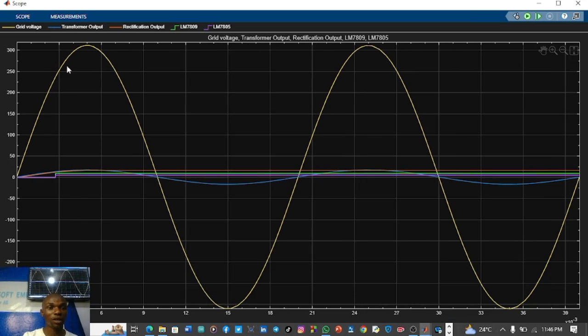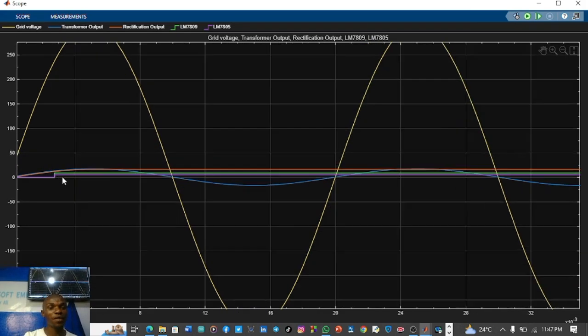I'm having the voltage from the grid, which is the RMS voltage from the grid, and then I'm having the voltage after the transformer. That means the step down transformer that steps it down to around 15 volts. You can see that it goes up and down. Then I'm having the orange one. This orange one is the voltage after the capacitor, which is used for filtering. So you can see that this one does not go down again and it goes straight. That is the function of the capacitor, to filter the inputs.